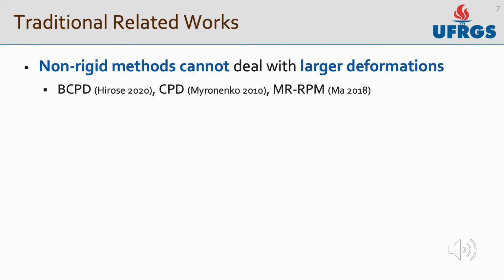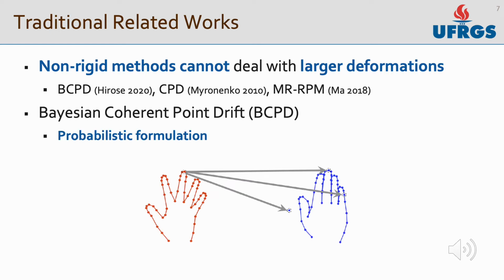Still on non-rigid, most of the literature is made of traditional approaches that are robust to noise, but have issues with larger deformations. Furthermore, they are typically based on expensive and complex optimization loops. From them, we have BCPD, which models registration in a probabilistic fashion. We highlight 3 points of its formulation. First, it considers that target points have a probability of being outliers. If they are not outliers, they have a probability of matching a point from the source cloud. Finally, target points are sampled from Gaussian mixture models defined by the source points.